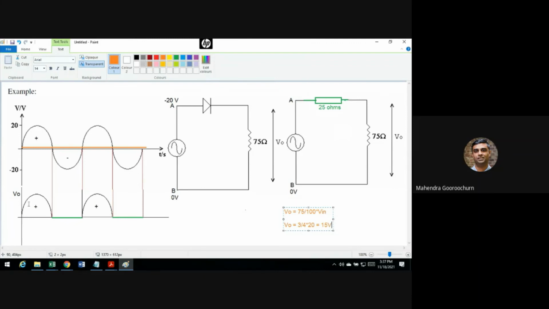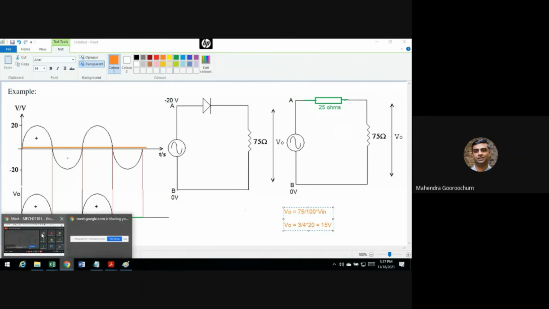It will not go to 20 volts. It will go only to 15 volts and then come down here. And when it goes again below this 0.73, it's going to become 0. And then it's going to be a small flat there. When it is in reverse mode, it is exactly what you're seeing there. Any question on that? Is it clear how we model a real diode and an ideal diode?